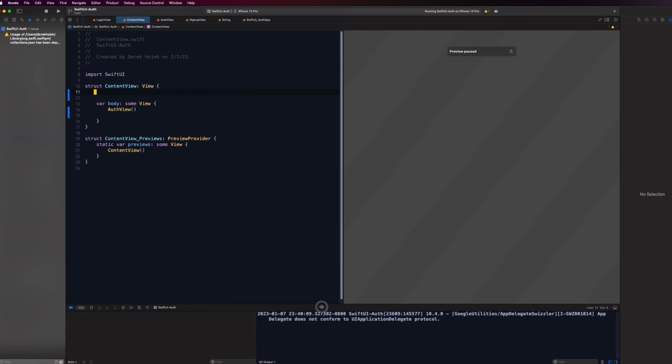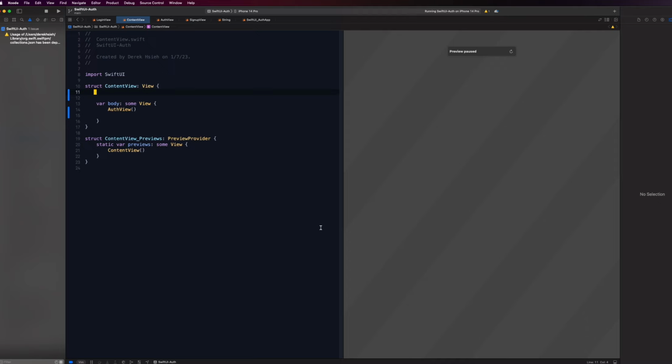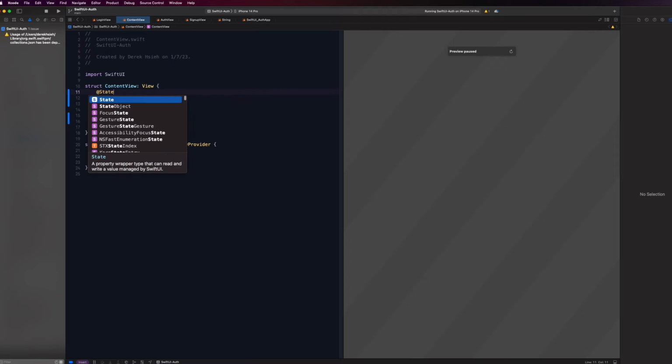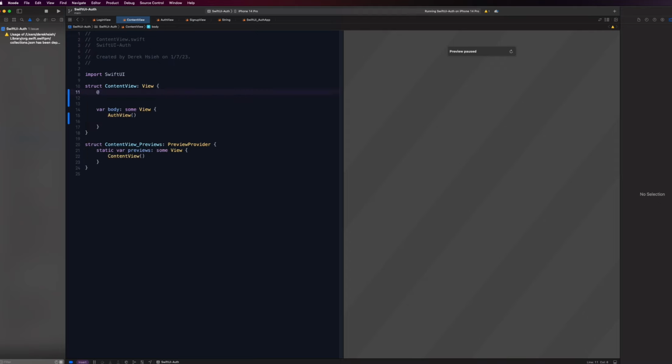So we're going to be using user defaults to store whether a user is logged in or not. User defaults are really useful when you're storing some user information on device. For example, if you're making a music app and you want to store the user's last used volume, as in how loud their music was, you can store that in user defaults as maybe an integer like 70, and that could correlate to 70% of volume.